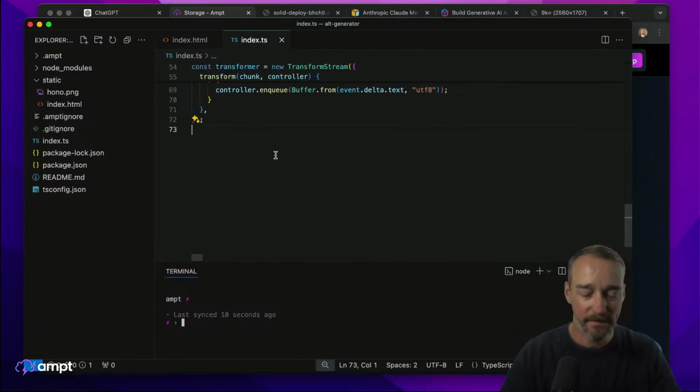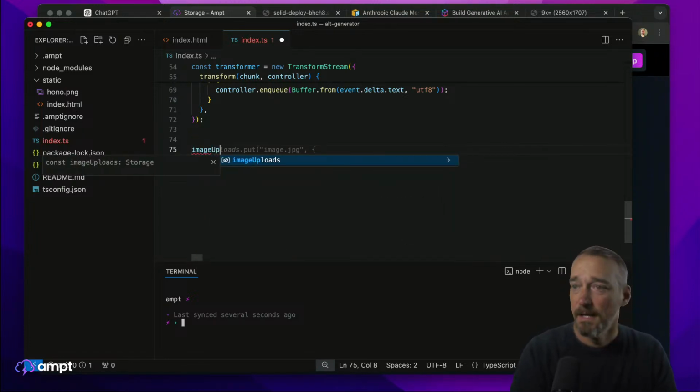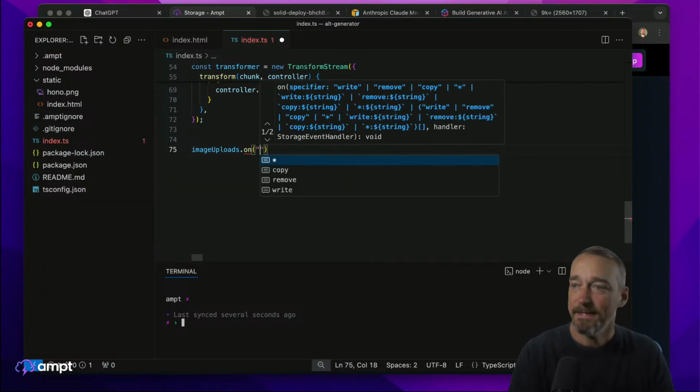So we're going to come down to the bottom of our code and say imageUploads, and we're going to do a listen. I'm going to say on, and then we have the option to listen for everything, when a file is copied, when it's removed, or when it's written.